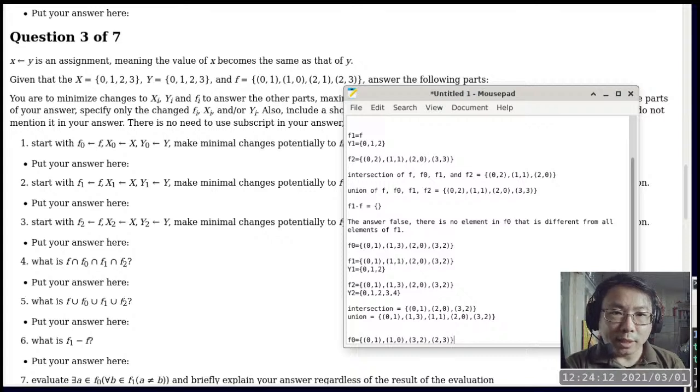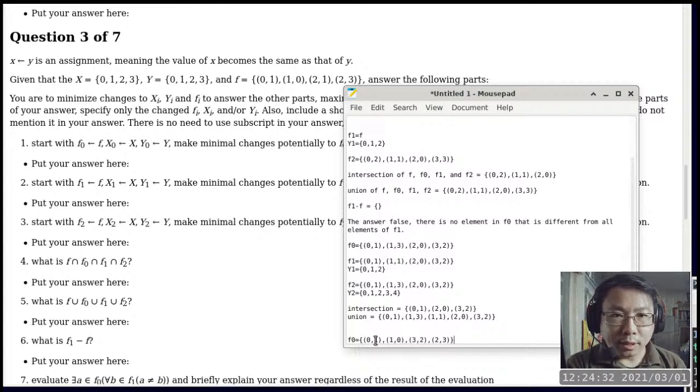So this will make it a bijection because we can see that at least it is a function, because we can see 0, 1, 2, 3 are all in it and only appearing once. So we have each element in the domain mapping to one and only one element in the codomain.